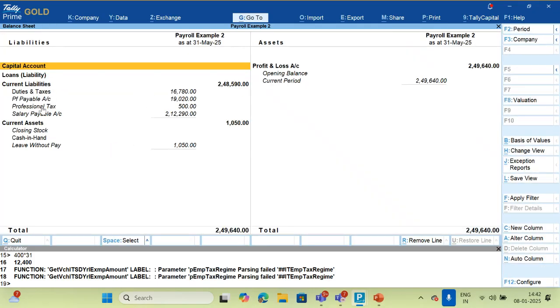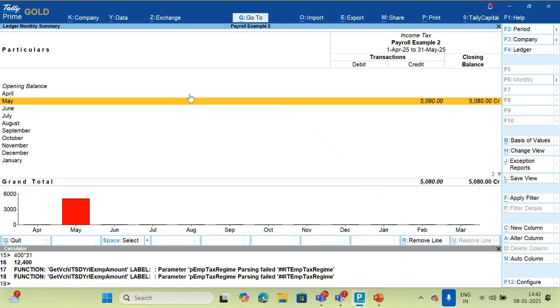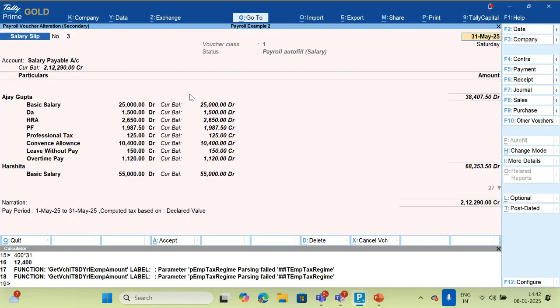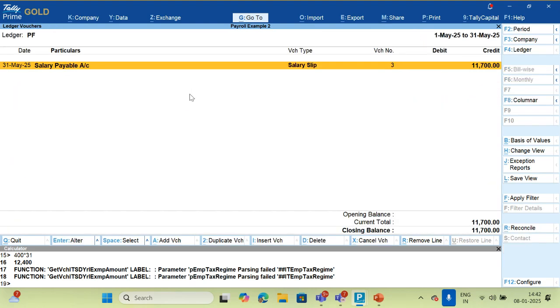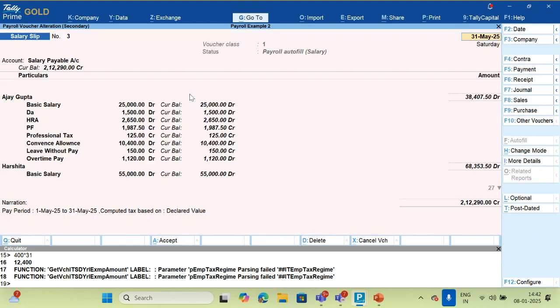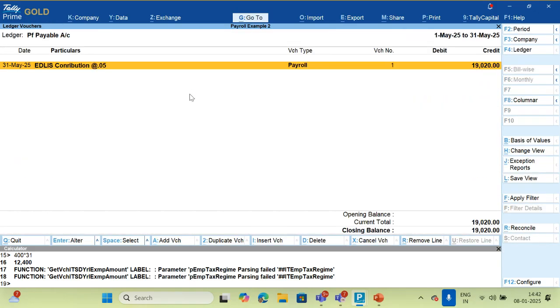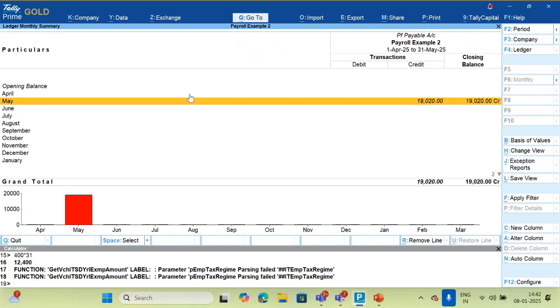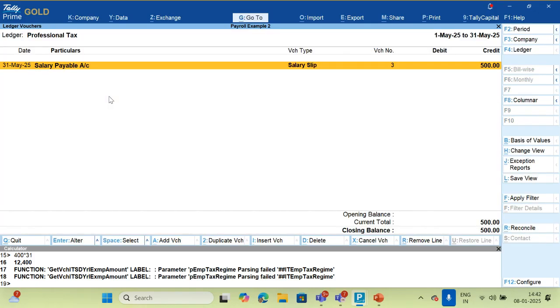See, contributions are there. It is income tax. You can deduct the income tax for Harshita and Paridhi, and then it is complete. Is it? Then PF payable is 19,020. Then next is professional tax, 500 rupees. Because we define a salary for only one person, under that we define the professional tax.